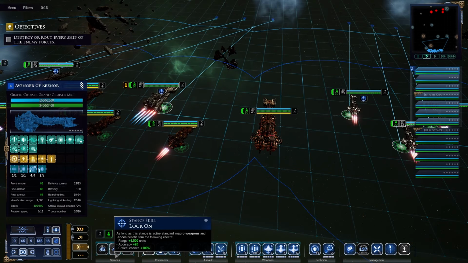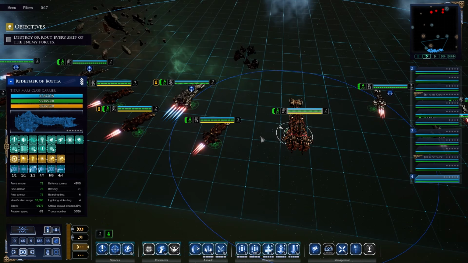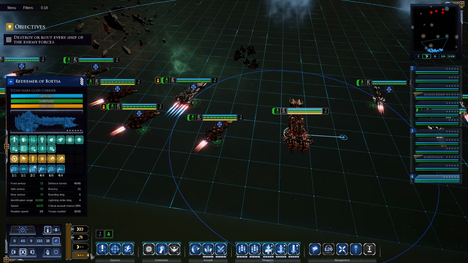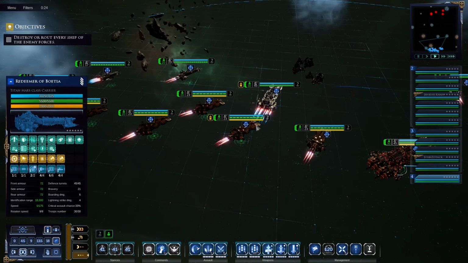Group 2, lock on. Setting priority target. Group 3 and group 4. Machine spirit appeased. Thruster routines active. Focusing war sight.